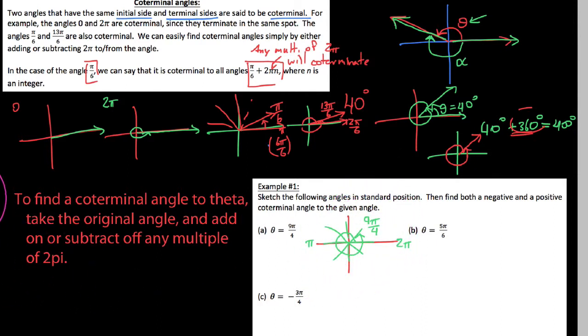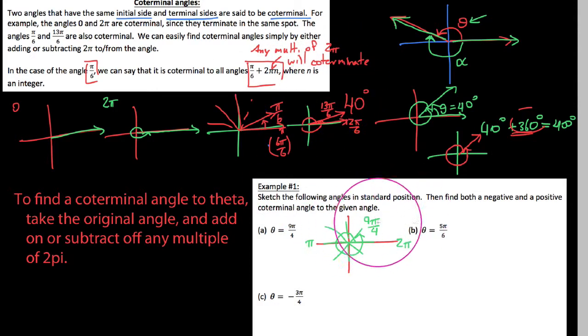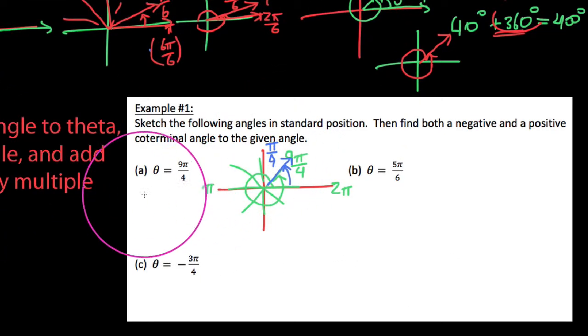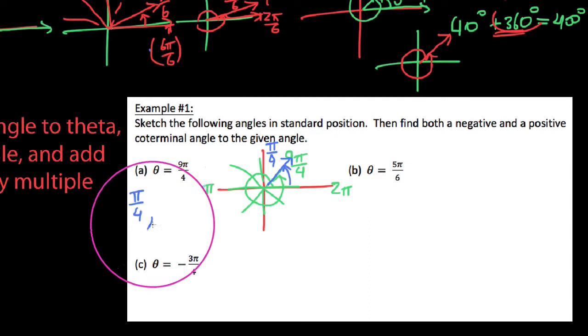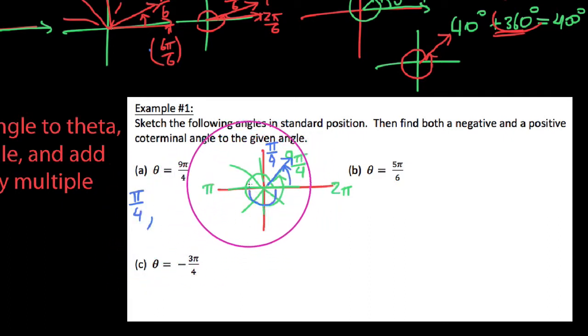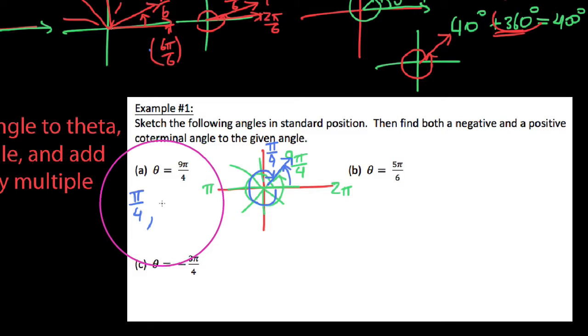So just visually, I want to talk about this visually. What would be an angle coterminal to this, one positive, one negative? Couldn't we just use a plain old pi fourths? I think that pi fourths would be one of these coterminal angles. And we could also say, how about this angle right here, which, by the way, rotated clockwise, so it would be negative. In terms of pi fourths, it looks like we have 7 of these pi fourths here. It would be negative 7 pi fourths, and these would be our two coterminal angles.